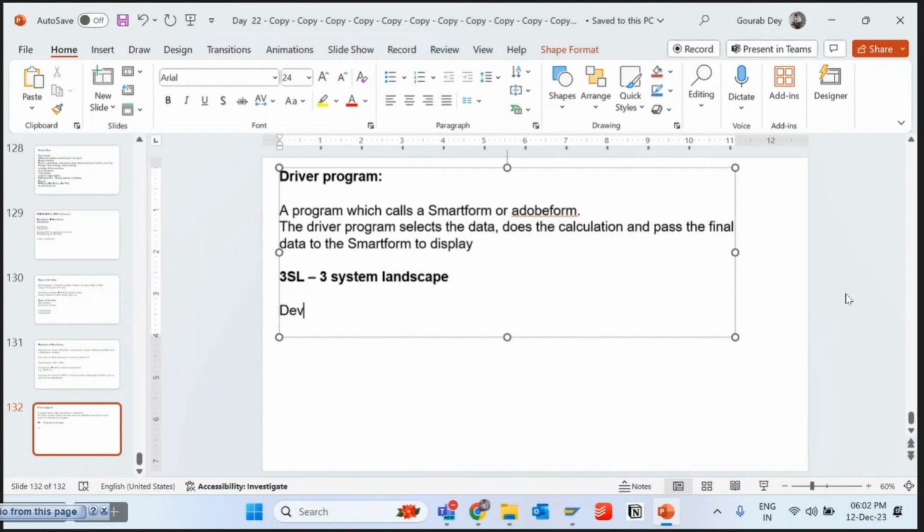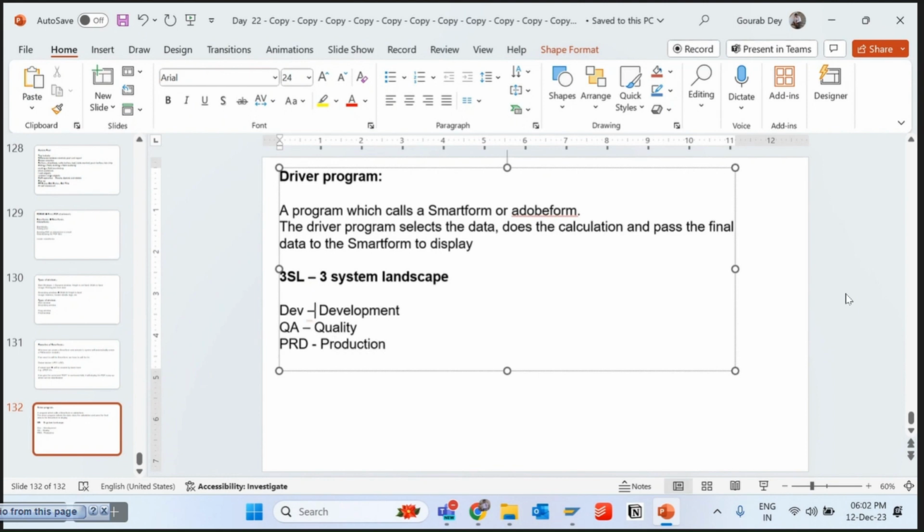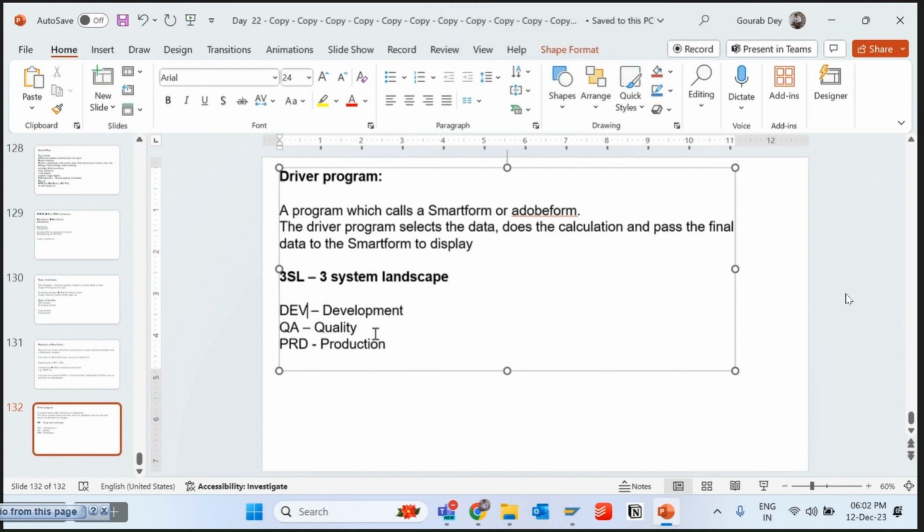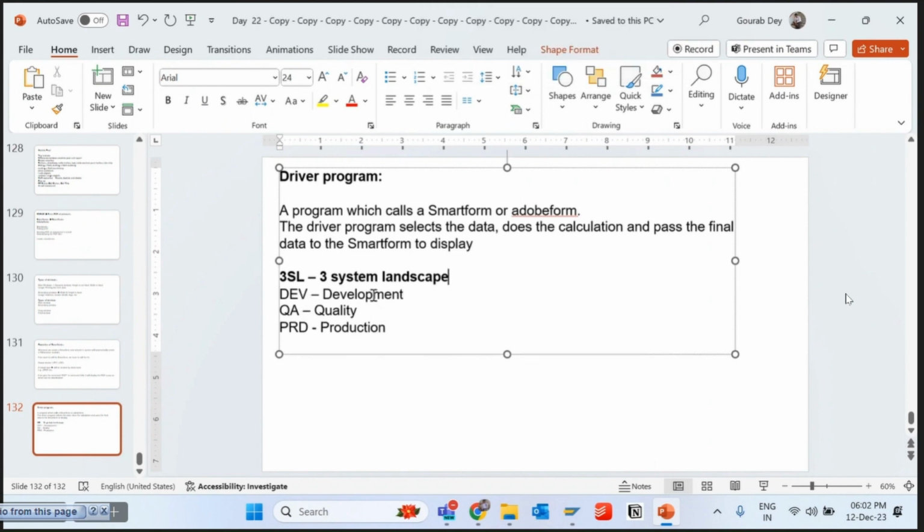One is development. Next is quality. And third is production. Are you able to recall this, guys? Yes, sir. Why do we need three systems?